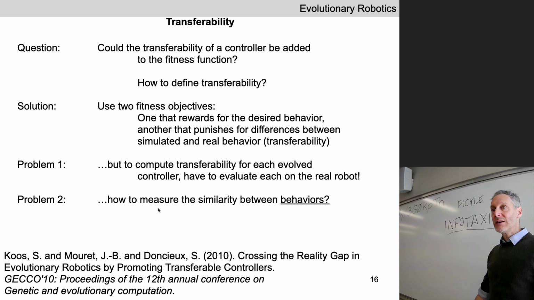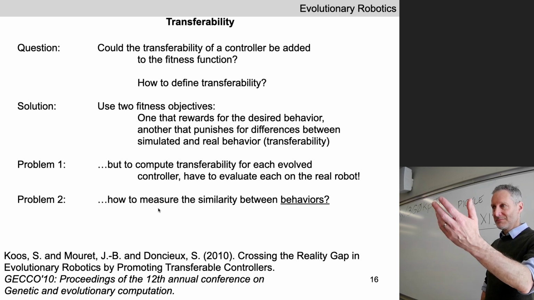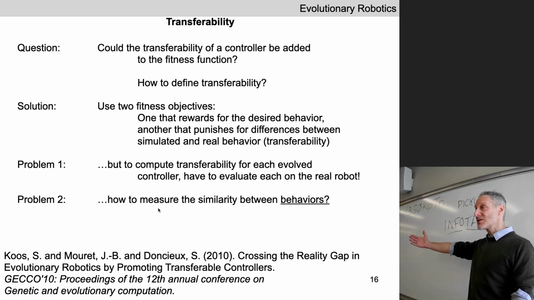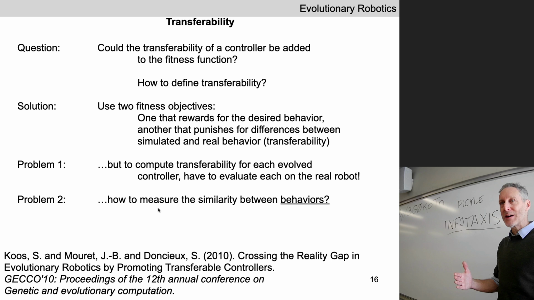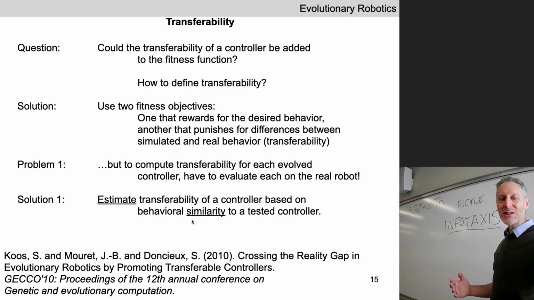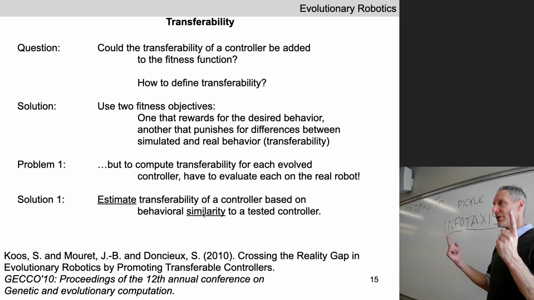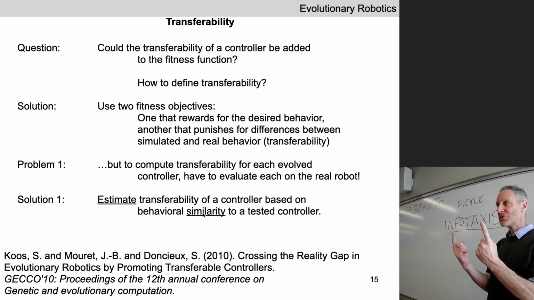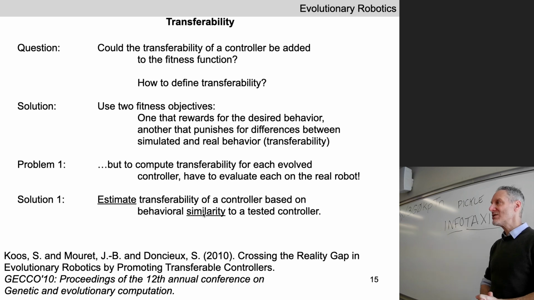But why does it matter that they're moving in different ways? Well, because we want them to be doing different things to see if they can cross the reality gap. If one of those does or doesn't cross the gap, that says absolutely nothing about whether the other one might cross the gap or not. And we're trying to define a behavioral similarity metric so that controllers that have similar distance metrics transfer similarly. So good idea, it would be the simplest thing to do, but it is also flawed.